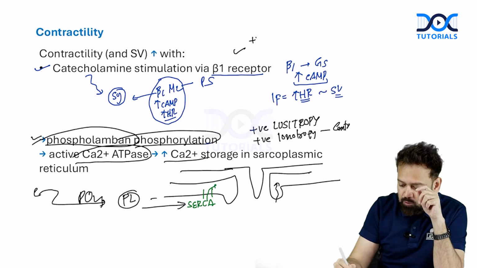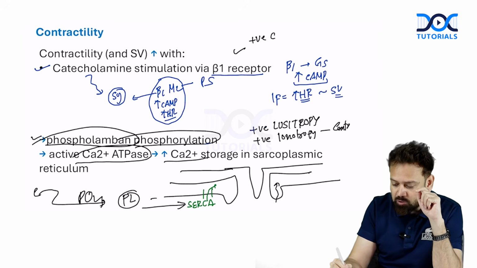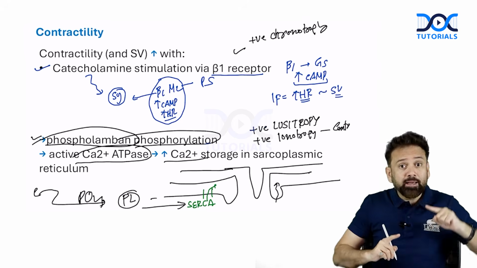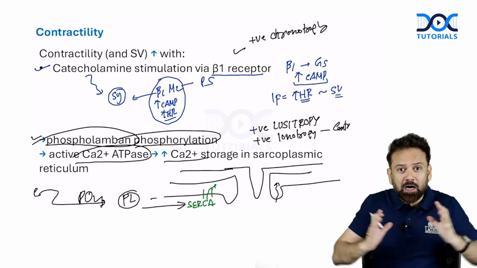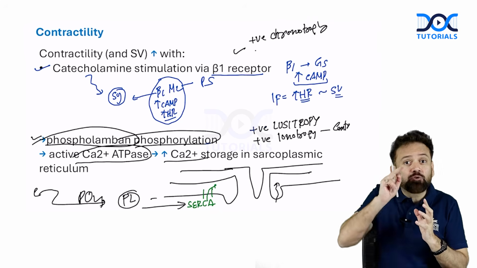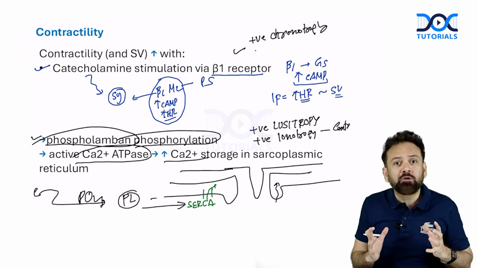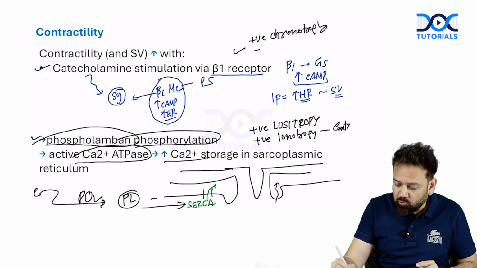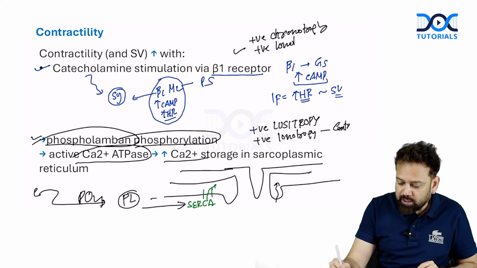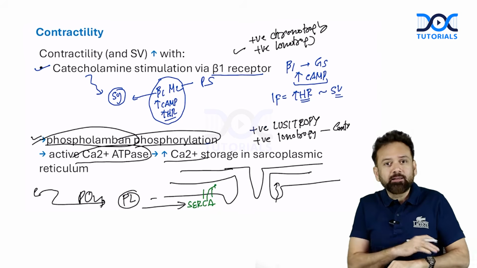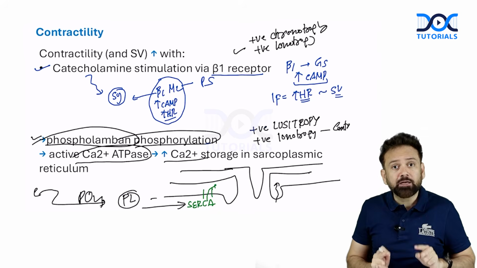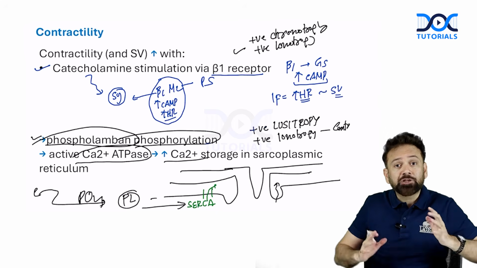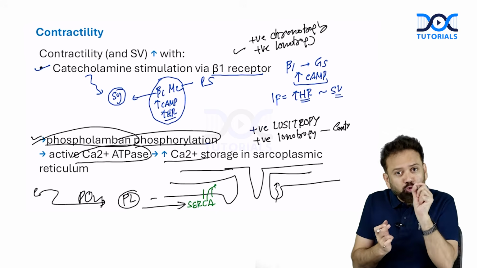Now everything which we have discussed there is used now. Every concept is important. So positive chronotropy, increase in the heart rate. When there is an increase in the heart rate, you are not giving enough time to relax. So accumulated calcium will cause more force of contraction. So positive chronotropy will cause positive inotropy. What is positive inotropy? Of course, contractility. Is this clear, doctor? Now, in the second condition, catecholamines are also causing more and more calcium in the reticulum. It is called positive lusitropy.